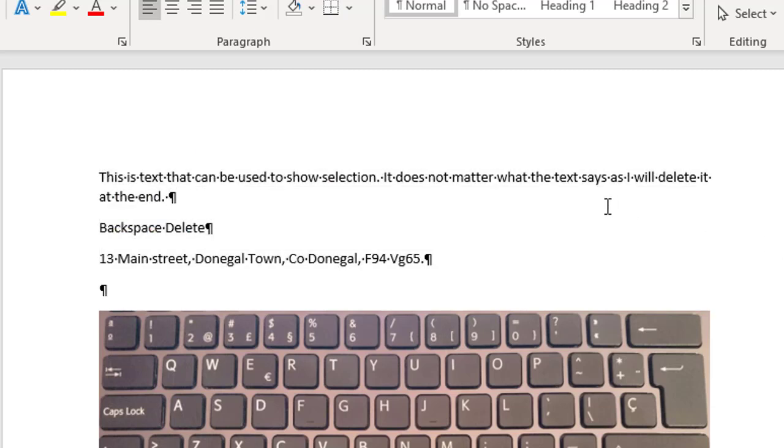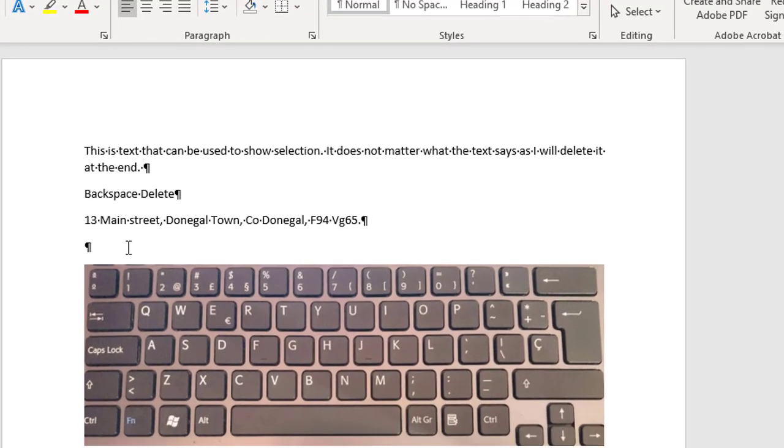Okay, next thing I want to show you is, for example, how to get capital letters. So this is just a photograph of a keyboard here so you can see what I'm talking about. There's a caps lock button here and I would like to remove this from all keyboards. I never use it. Okay, so don't use this button here.